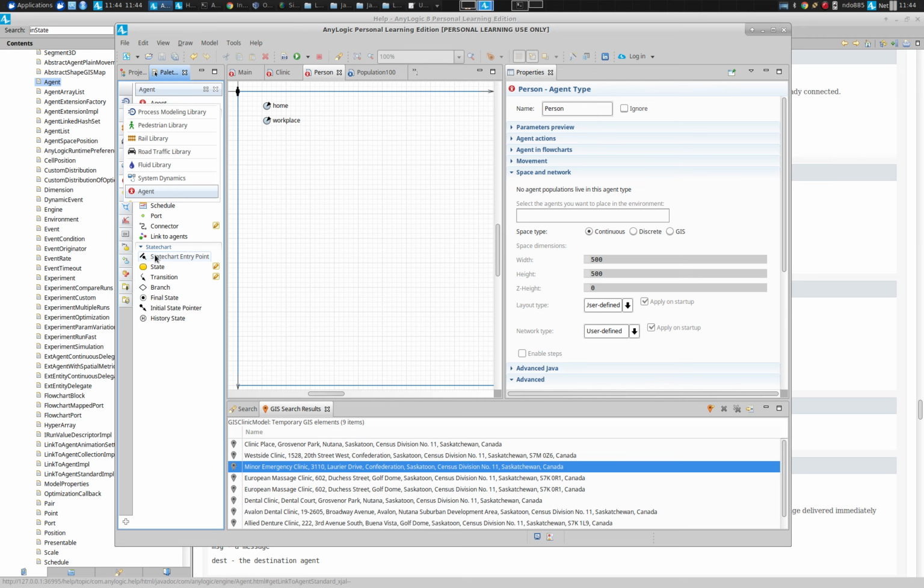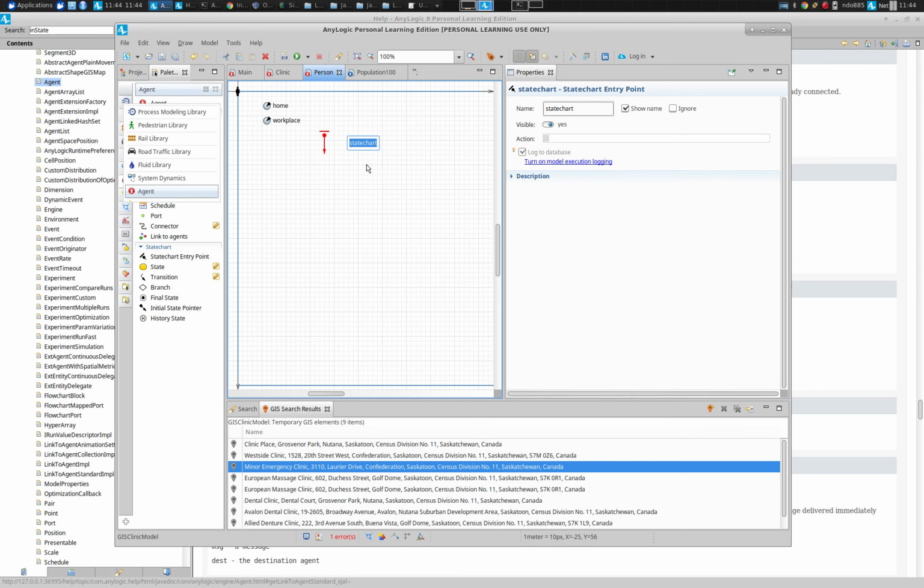I'm doing this in a slightly different order than I normally do. The first will be a care-seeking state chart. Okay? Are we okay with that? Care-seeking state chart? Good or not? Okay? And it's going to have 3 states. Are we ready?